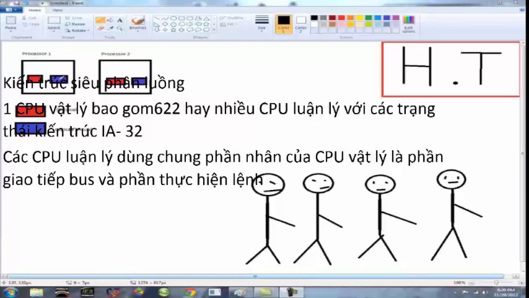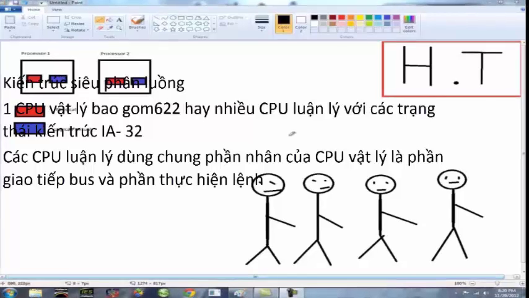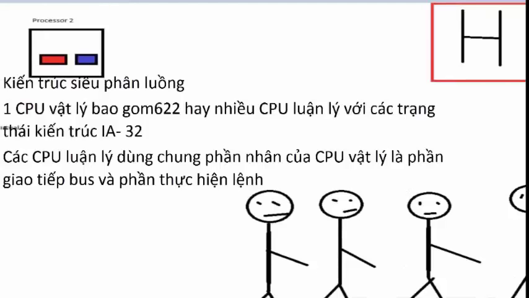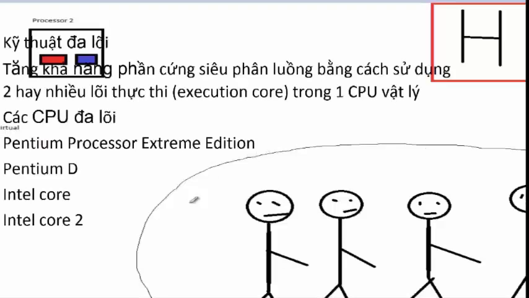Now the way this works is, let's focus on these guys over here. Let's say you have 4 workers and they each have 1 arm. I know this is weird, just bear with me. These are going to represent each one of your cores. They're all one processor, and this is a quad core, let's say. Each of them is a worker, and they each have 1 arm, which is their core, and they're lifting, I don't know, boxes. These would be the programs they're transferring over the computer, the stuff they're moving.